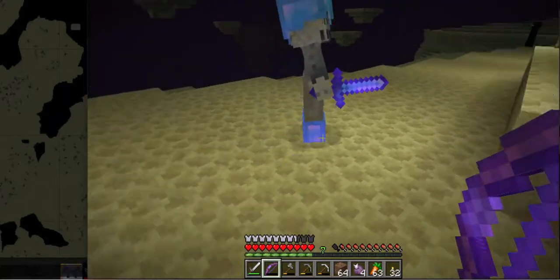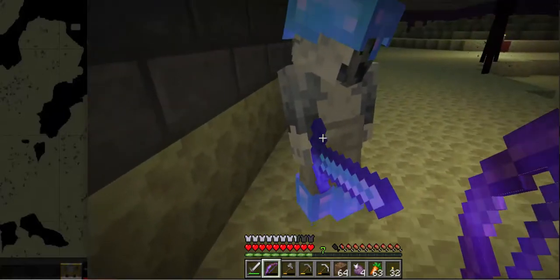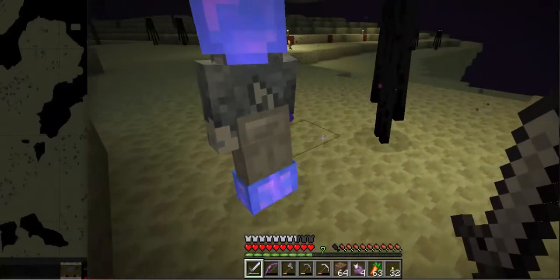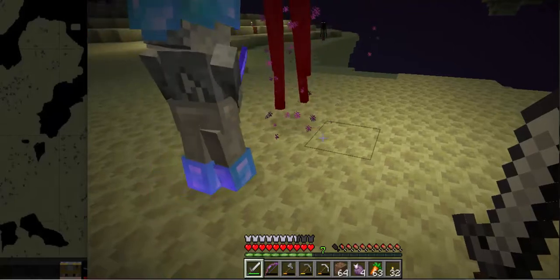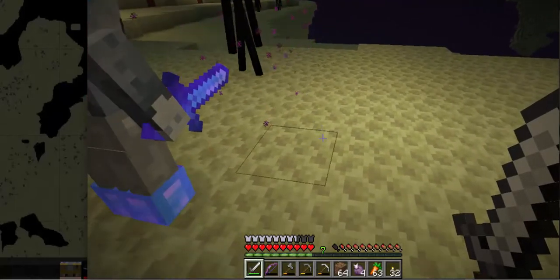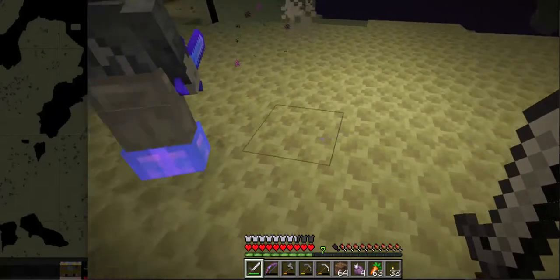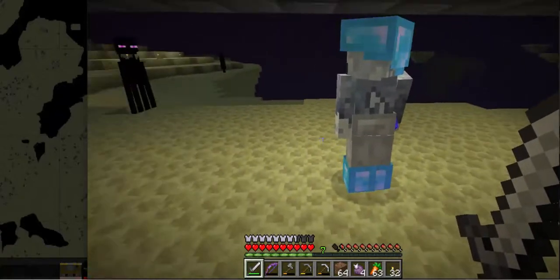Where is everybody? We're back at the shelter. I'm just watching Dak fight off Enderman. Quite entertaining. Why is that Enderman trembling like that? Oh, because he's mad. He's trying to get at you because we're under the shelter. He can't. Just too tall.